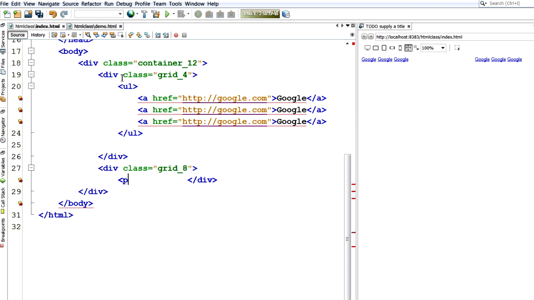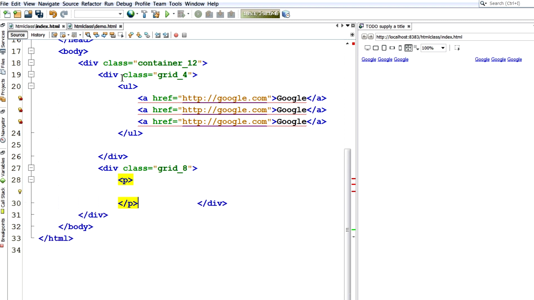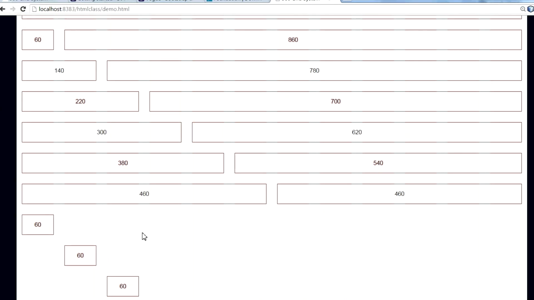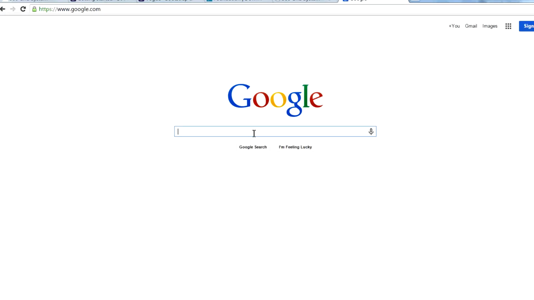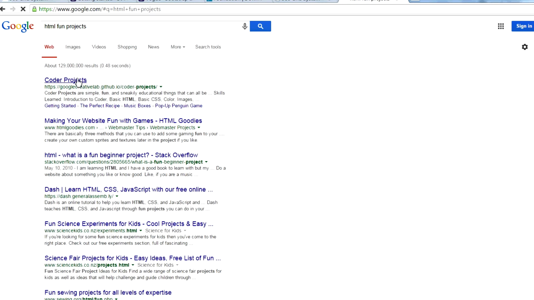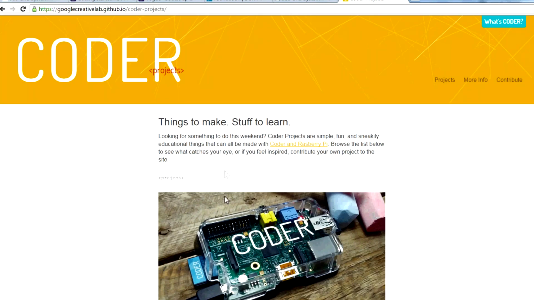So, paragraph. Let's go get some content we want to add. Off to Google. Let's type HTML fun projects. Okay, look at that.